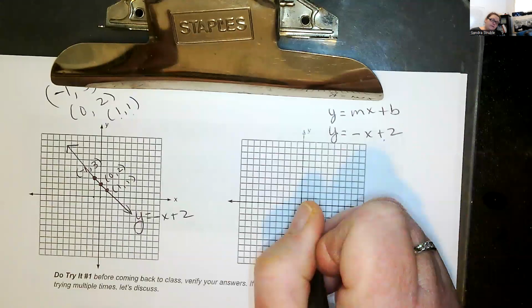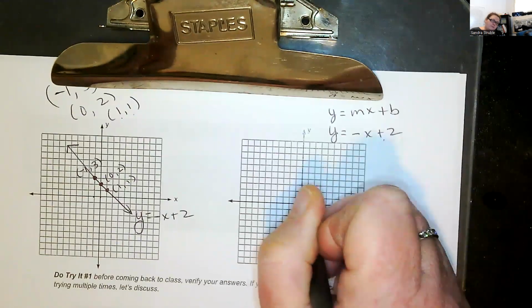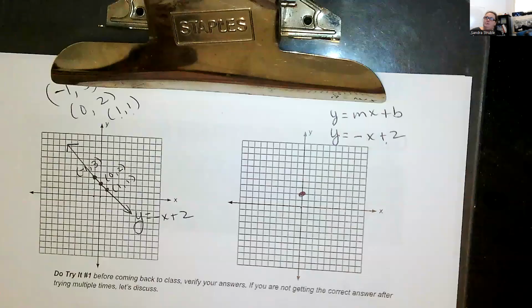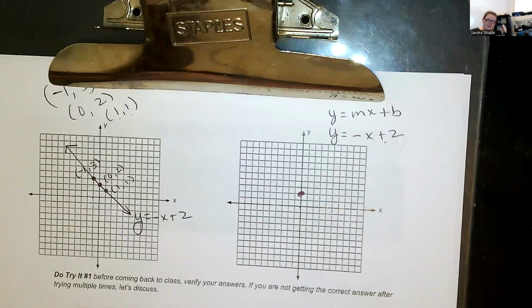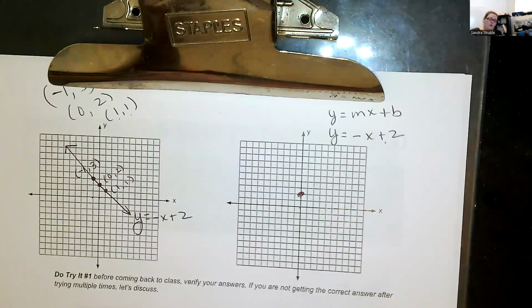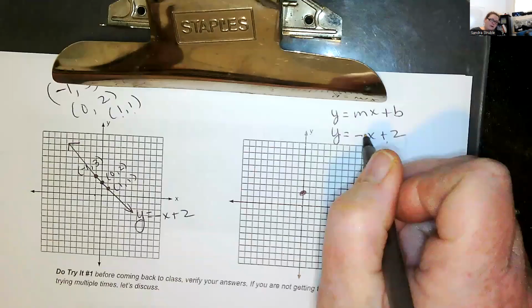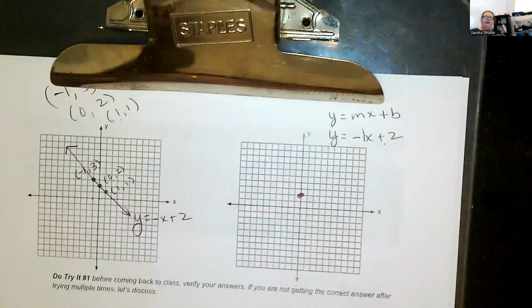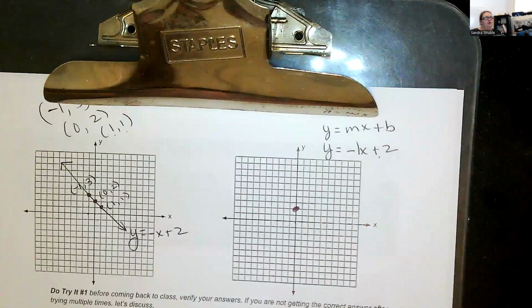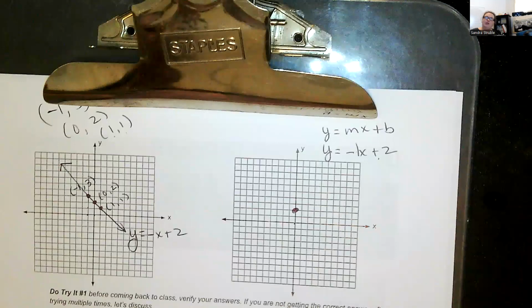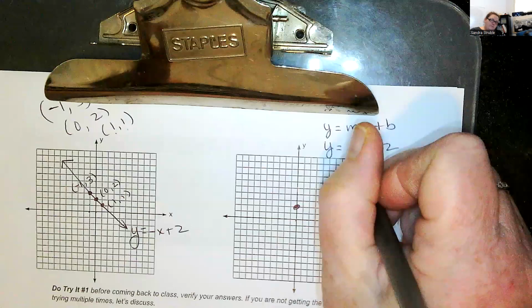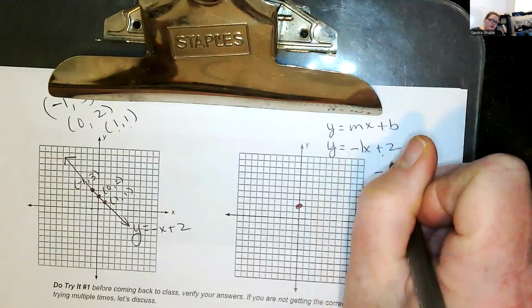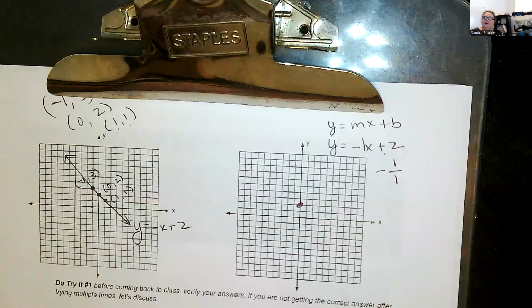So from the center of the Cartesian coordinate system, I'm just going to come up 2 and place a point. I don't label it. I just place a point. Then the next thing I do is I look at my coefficient of x. And in this case, it's a -1. You can see that. But when you look at a slope, you need to have it in fractional form. And I'll show you why. If I take this -1 and make it a -1/1, it's still the same thing.